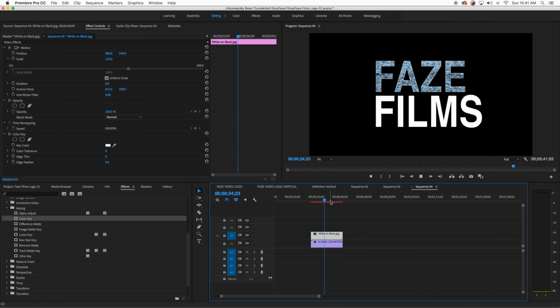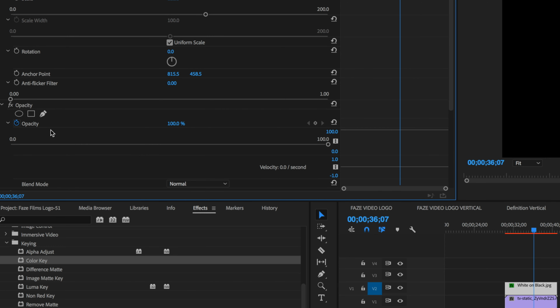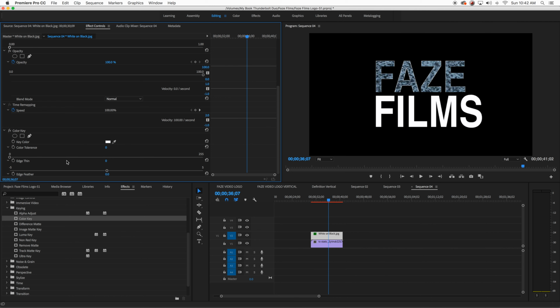Now for some reason there's a little bit of an anomaly where that white is a little off from the other white, so we have some adjustments here. First, in the color key you have tolerance. I'm going to decrease the tolerance so it'll grab the other word.